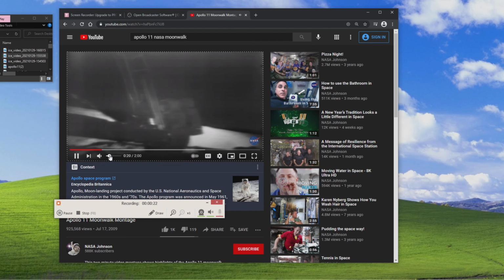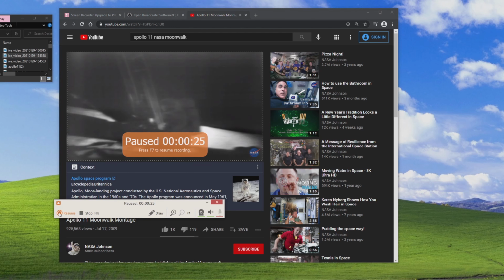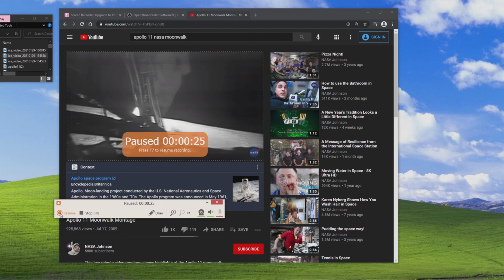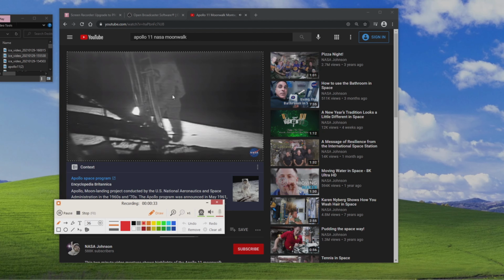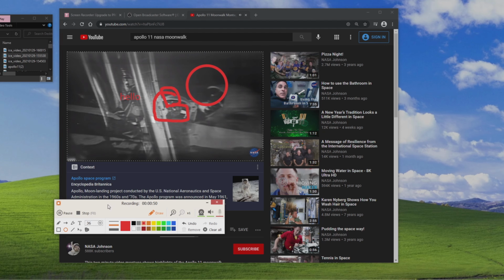And while you're recording, you can pause if you need to think about what you're going to say next, or do a retake if you've made a mistake. Pause, resume, pause, resume. And you can also draw while you're recording. Add letters. And I think there are different shapes you can do. So there's a lot of different things you can do other than just recording if you want to.